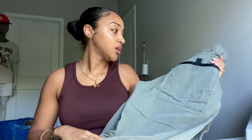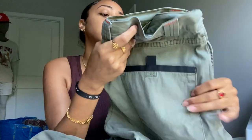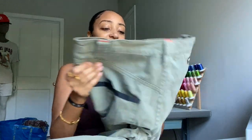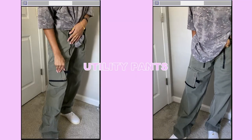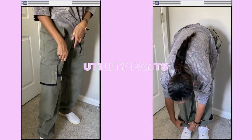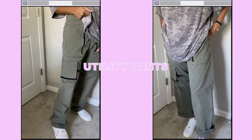The next piece I grabbed was these. I'm always on the hunt for pants that look kind of utility-like, or pants that you don't really see anywhere else. So I grabbed these, and I also love this shade of green. So I was really happy to get these. The brand is, I'm sure some people are familiar, Silver Tab. On the butt, it has these cool Velcro pockets. And then I really like the front because it had those large zippers. I just thought they were really cool. It looks like utility style pants, and I feel like those are essential to have in your wardrobe also, because they're easy to pair with things. You could throw them on with a t-shirt and a flannel, a crew neck, just a regular t-shirt by itself. So I had to grab those.